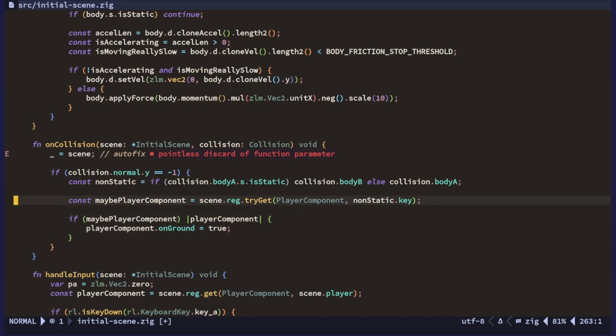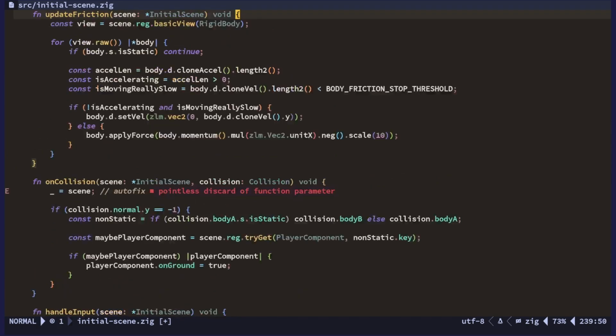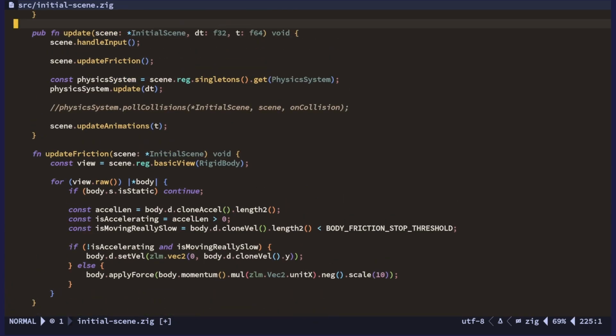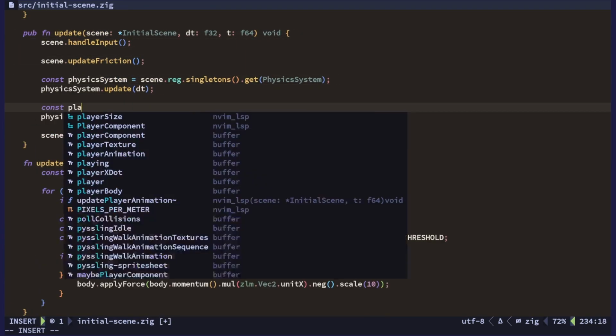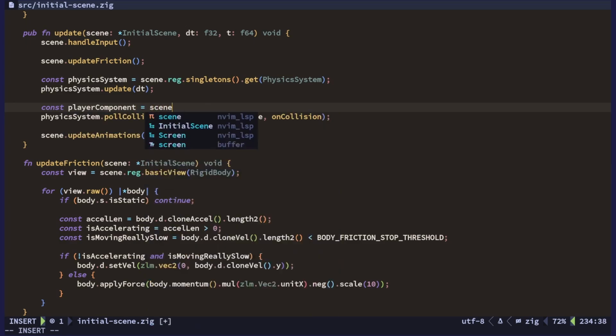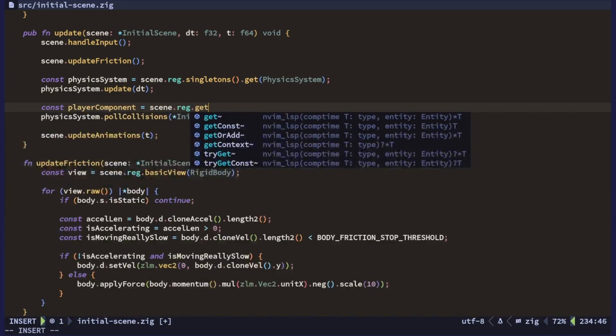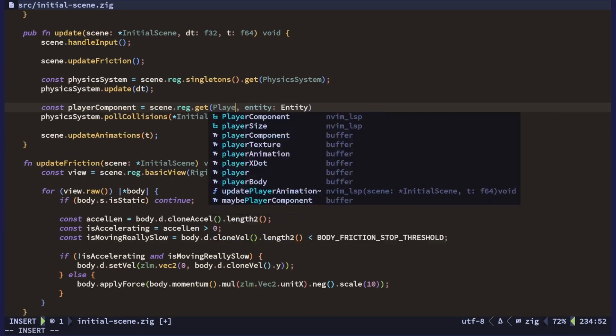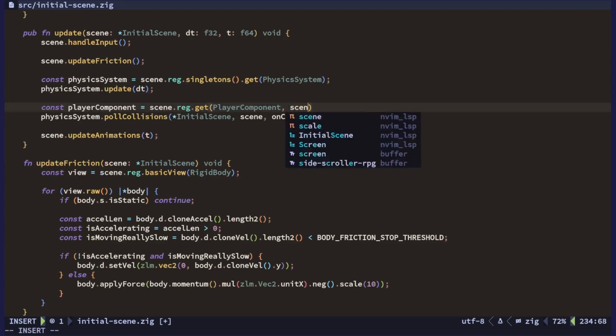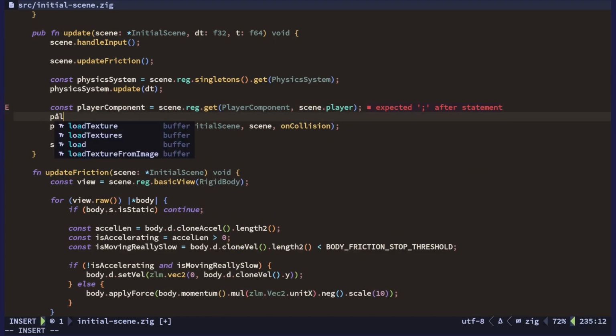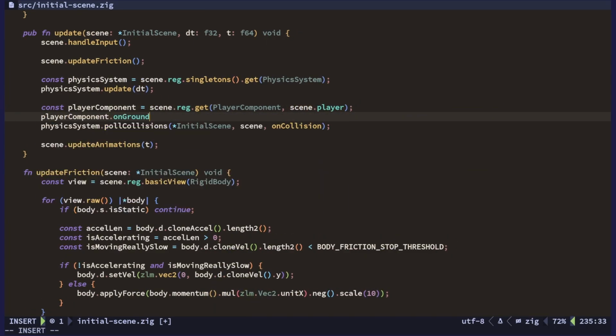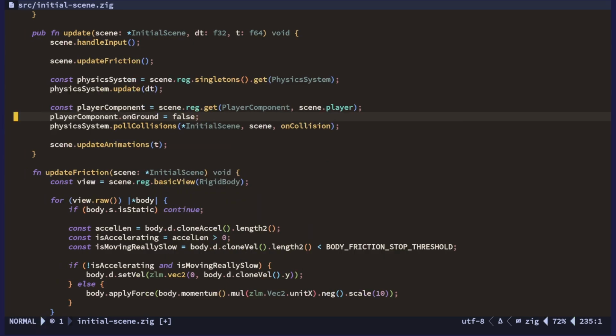So we get the player component from player before we do this, and we set on ground to false. So we start out by assuming that it's false, and if we get a collision, then we set it to true.